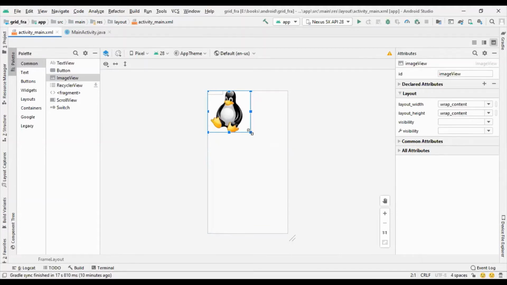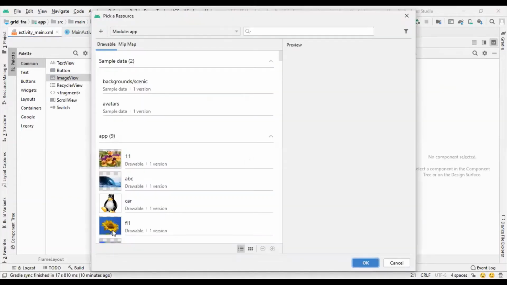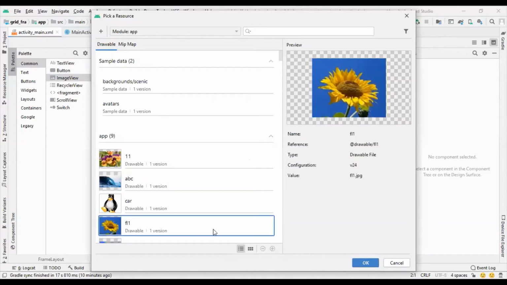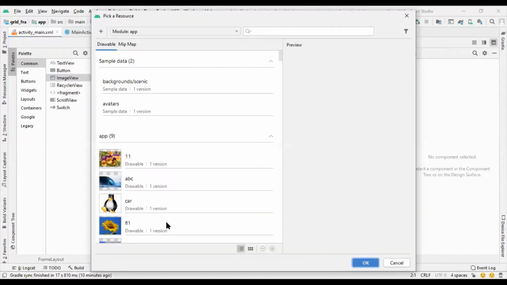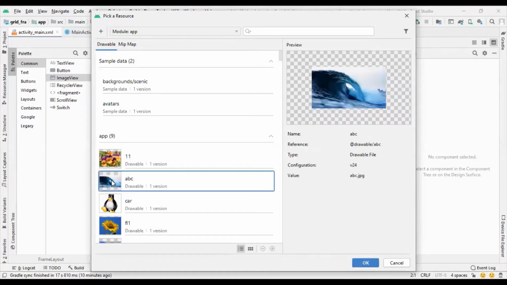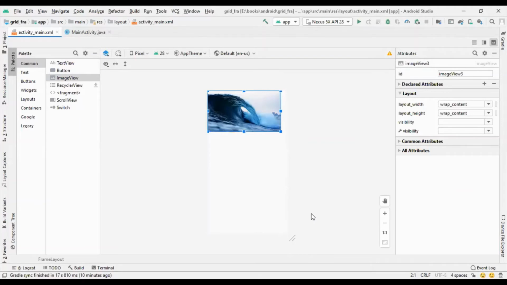By default it is placed at the top left position, so no problem. And again we select a second image, and we select a different image, and now again we select a third image view, and we select this image. So now we are using 3 images. It depends on the size, it's automatically adjusted.